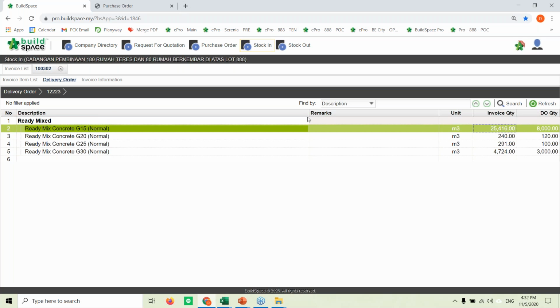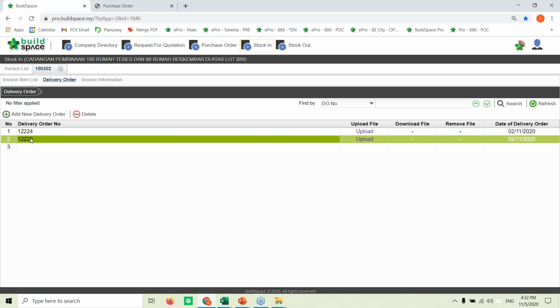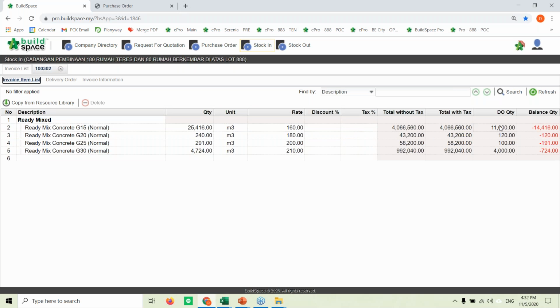Most importantly, we should be able to monitor the number of delivery orders, and with this summary we can see the balance of the quantity the supplier is supposed to deliver to us.